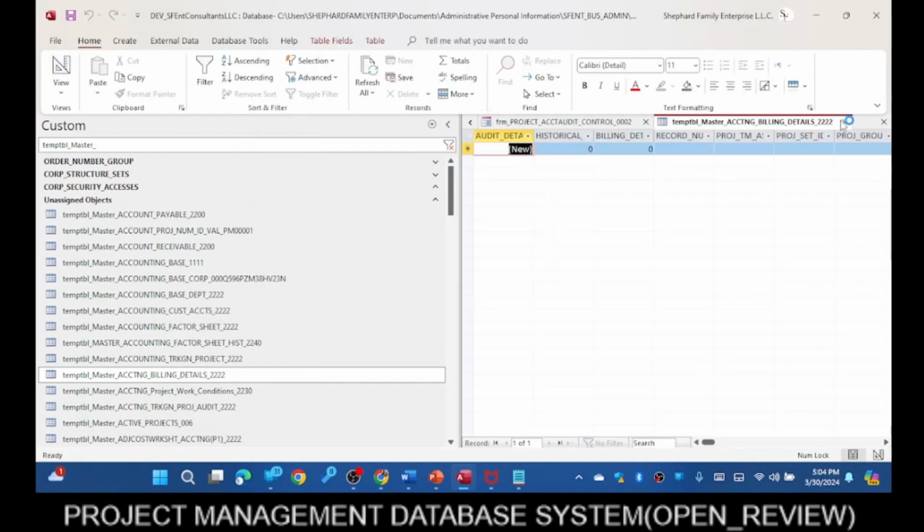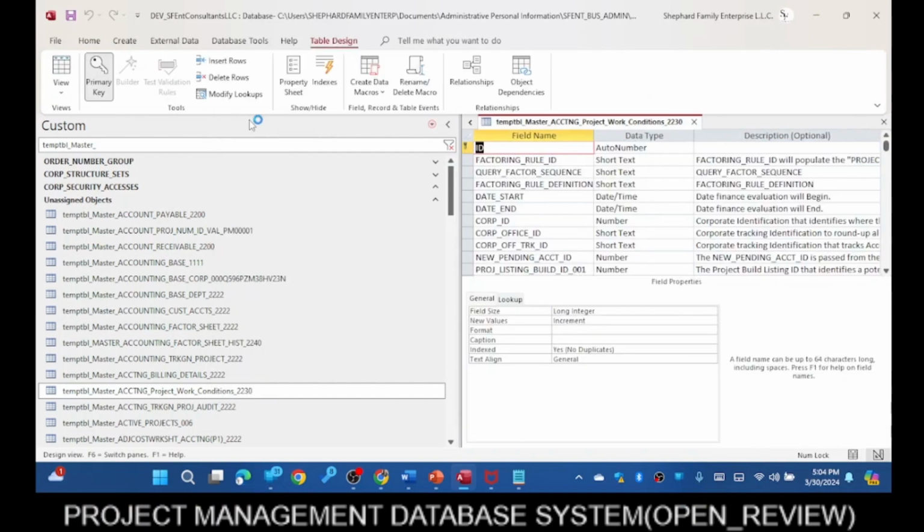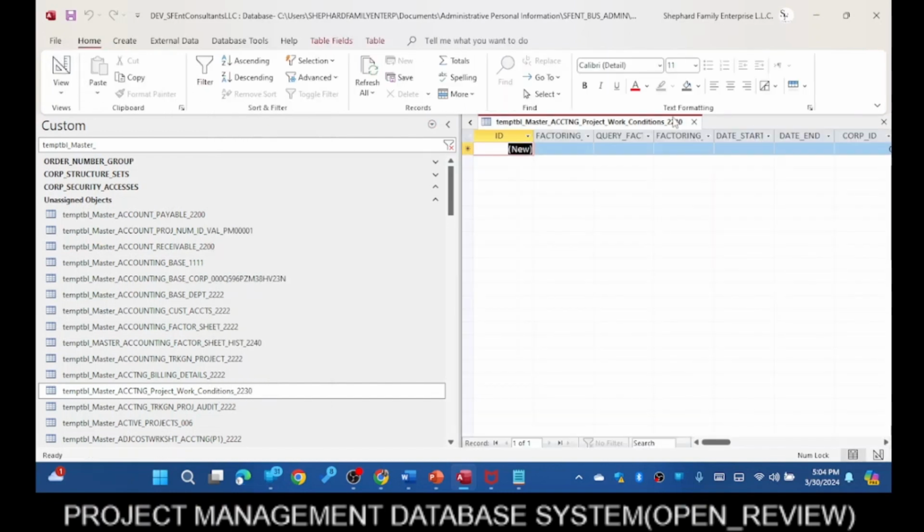So account billing details. There's nothing in this table. Billing details. All right. Okay, so project work conditions. Let's look at this. There's none in this table. Okay, so these are factors.